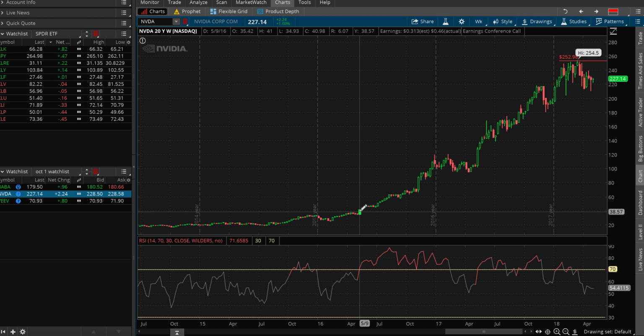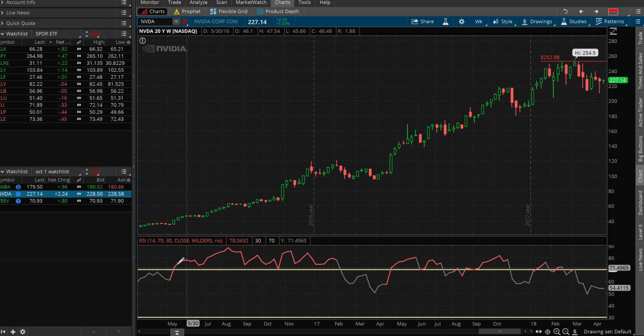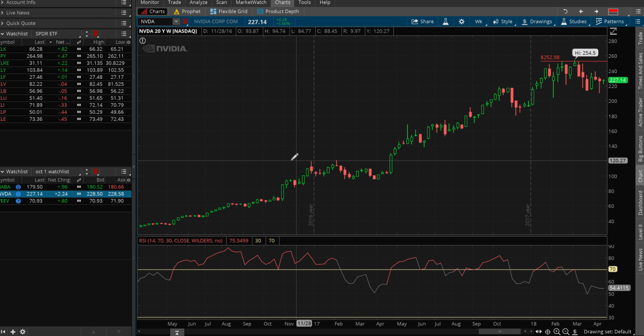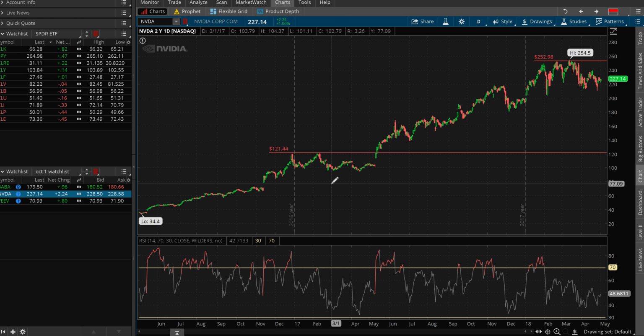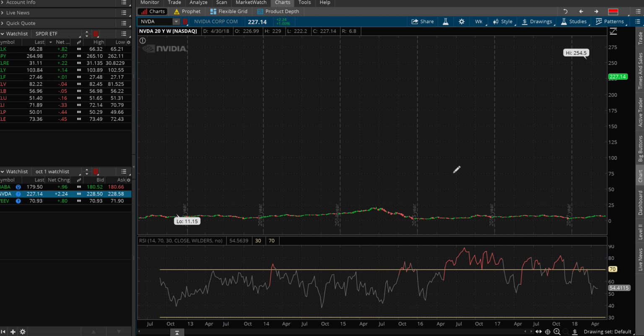Since 2016 until now, you see the RSI has really been pretty steady, right? It did dip below, but whenever it came back over the 70 level, look at this breakout. Once it goes to this breakout level, you can see it start trending again. Now, if you want to take a look at the daily time frame to try to find entries on this name, let's go back to the weekly.